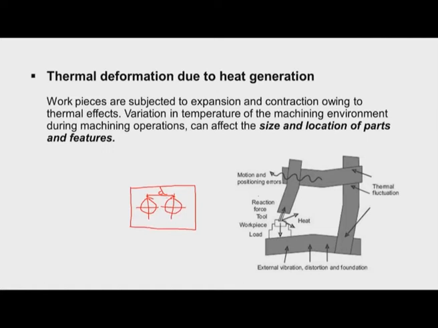So like this the dimensional changes will occur, and also the vibration from other machine tools or other operations. For example, in the next room maybe there is some pressing operation going on. So because of that the vibrations are introduced. So the tool may vibrate, and it will affect the geometry of the workpiece, and also the reaction forces acting on the various members of the machine tool will lead to deflection of the machine tool, and the errors are introduced.